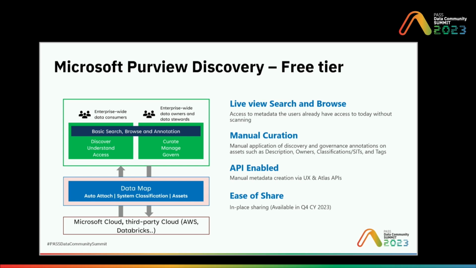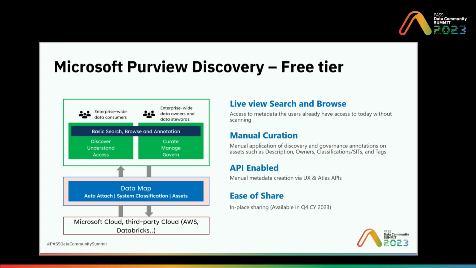So let's go into the big announcement that we have for you today, which is the Microsoft Purview Discovery, which is the free version of Microsoft Purview. At the core of it, the value proposition is along those 4 pivots. First is live view, search, and browse. What do we mean by that? If you have, let's say, read access to a bunch of Azure SQL databases across subscriptions, what we make super easy for you via Microsoft Purview Discovery is to just come to the Purview portal, and based on your read access to those SQL sources and assets, you can discover them in a single pane of glass.